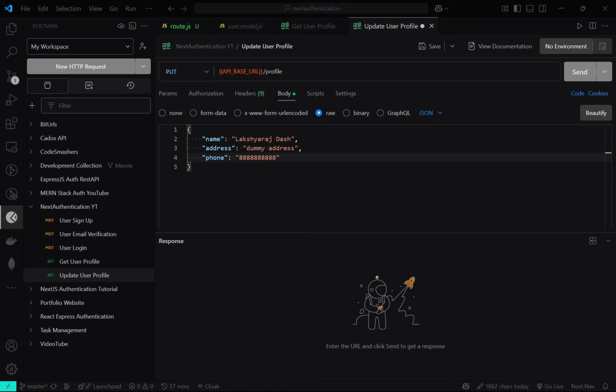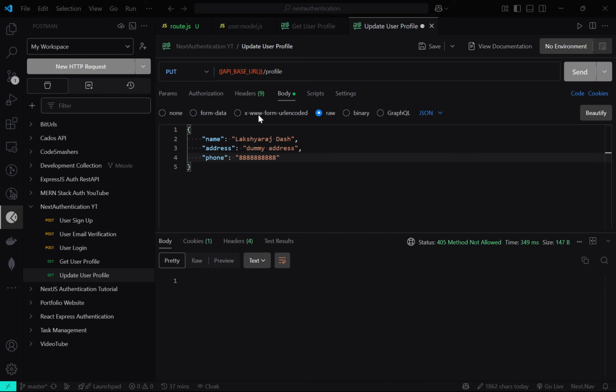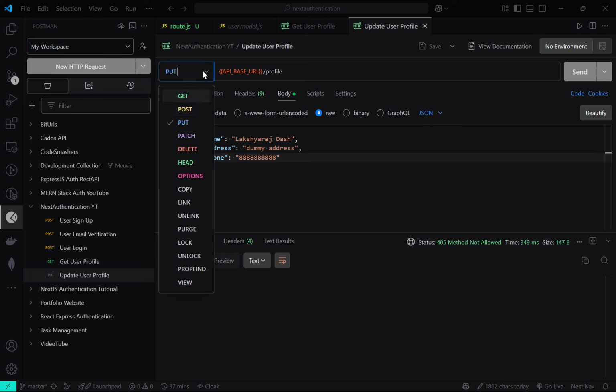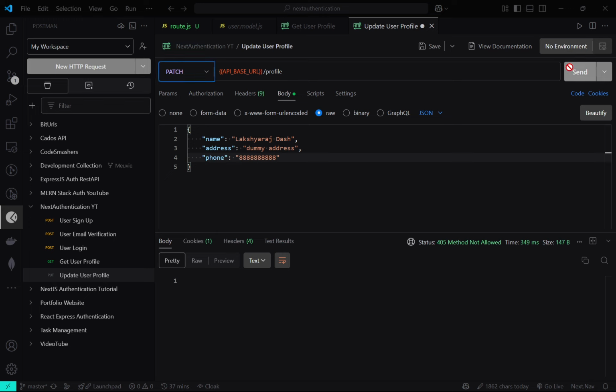I'm sending a 10-digit number. And if I go for a put request, method not allowed. Oh, sorry, I'm just sending a patch request, not put request. Just send. So profile updated successfully.